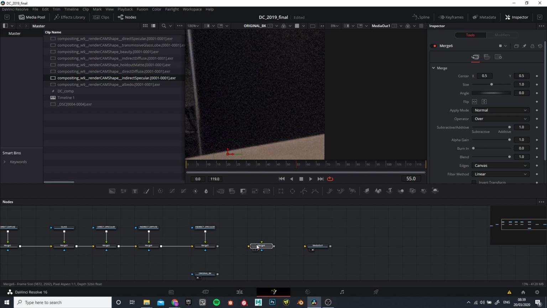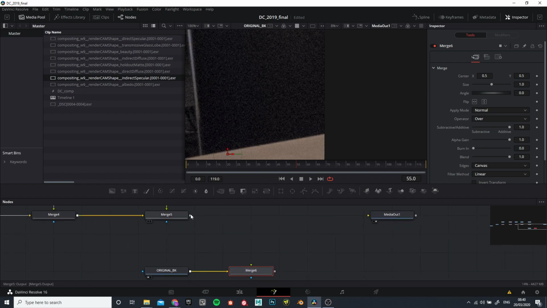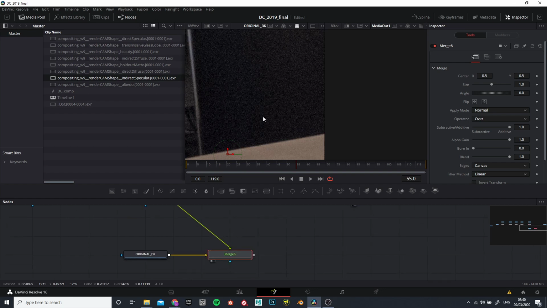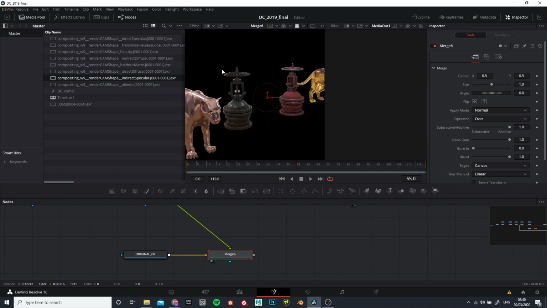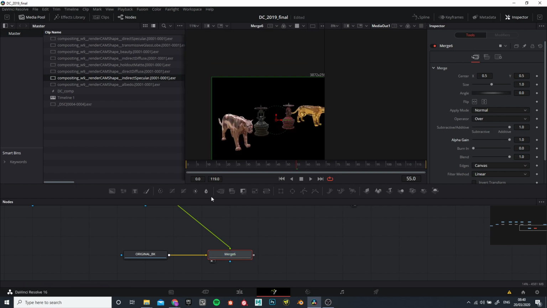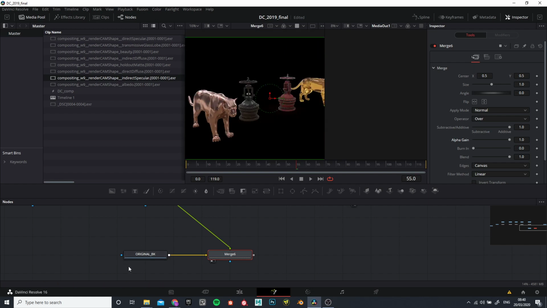What we're going to do is connect this to the background because that's the final background, and this is going to be the new foreground here. I'll put this right there. Now when we view that, everything is killed because it's alpha solid, but we just want to do the alpha. But this is when the problem starts, because if we kill that, we're killing all the alpha, and we're only passing a little bit of the color. So what we have to do, in a way, is create an alpha from this somehow.